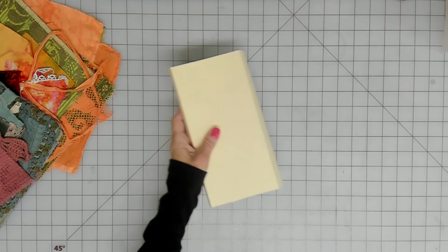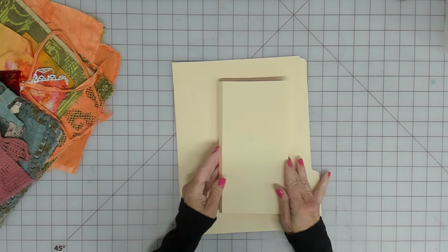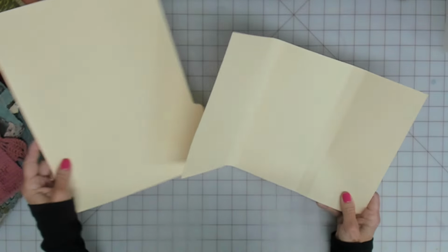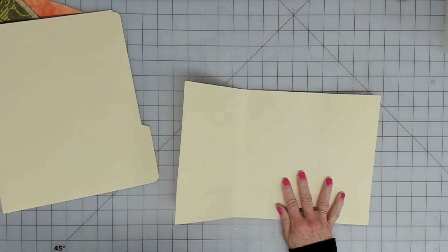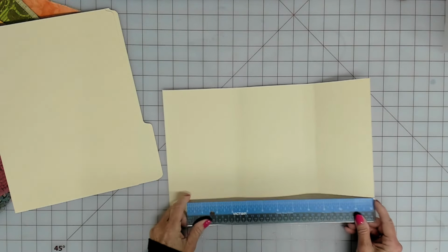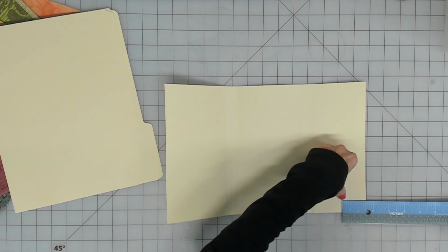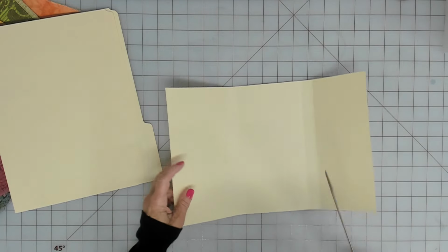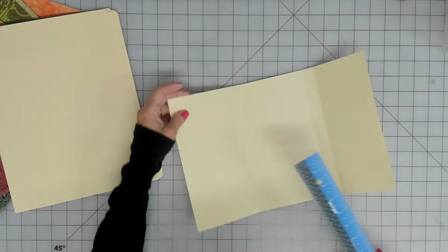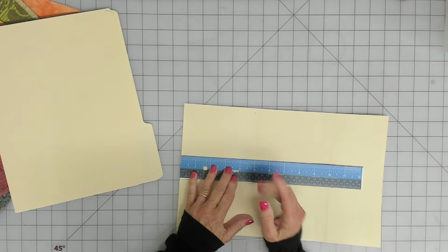Now you guys, I took a file folder and I played with it. And I played with it and I kind of cut it up and I came up with this. So what is this exactly? Let me see, where is my ruler? I have to take this one out. I haven't even taken it out of the package yet. So this is 12, 13 and a half by 8 5/8. And then from the side here, it's 4 1/4, and I creased it.